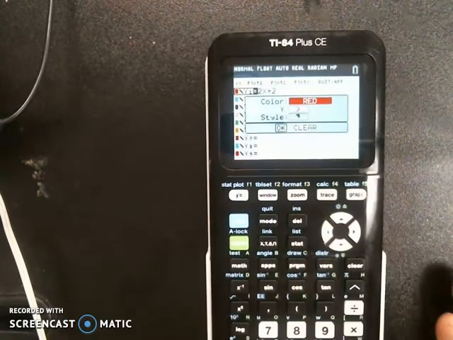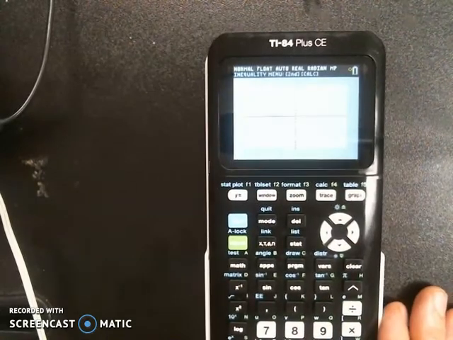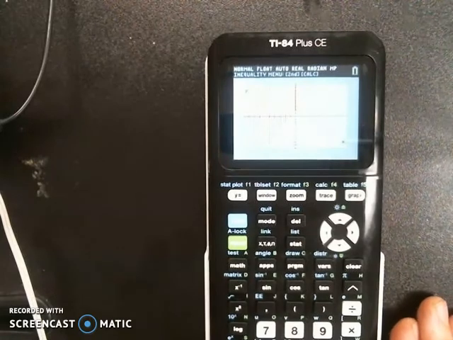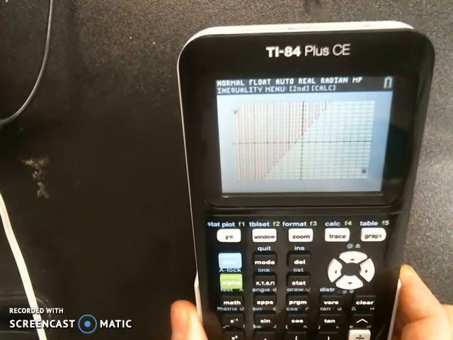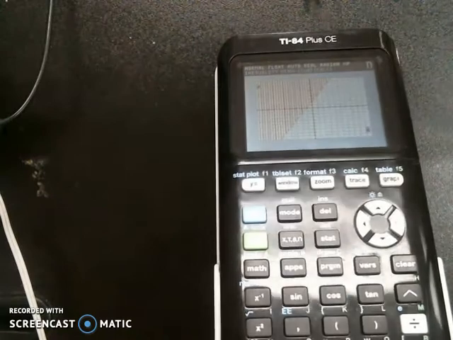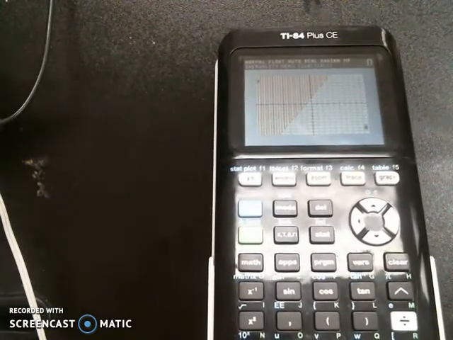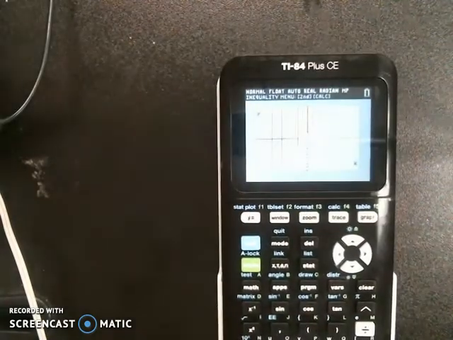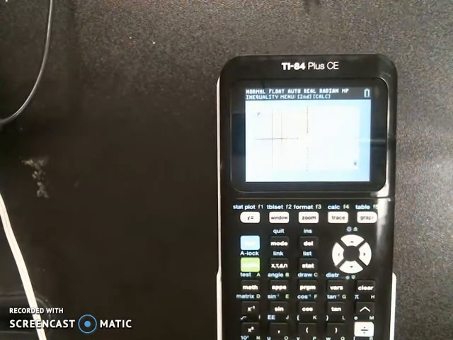We go down to OK and graph. And instead of just a line, what do we get? We get shading. We get shading above a dotted line. It's a little bit hard to see on my screen, but there, that's a little bit better. Shading above a dotted line. And you just need to represent that on your graph paper or use a stampy stamp. And your solution set is all that region up there that has been shaded.